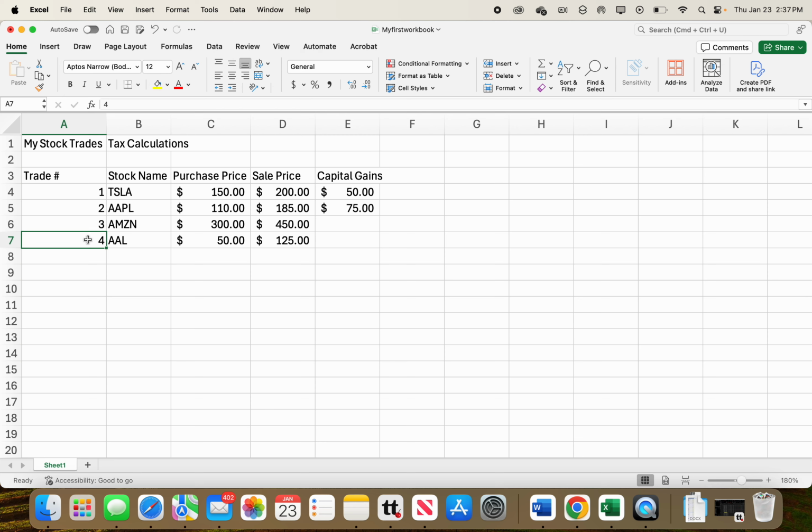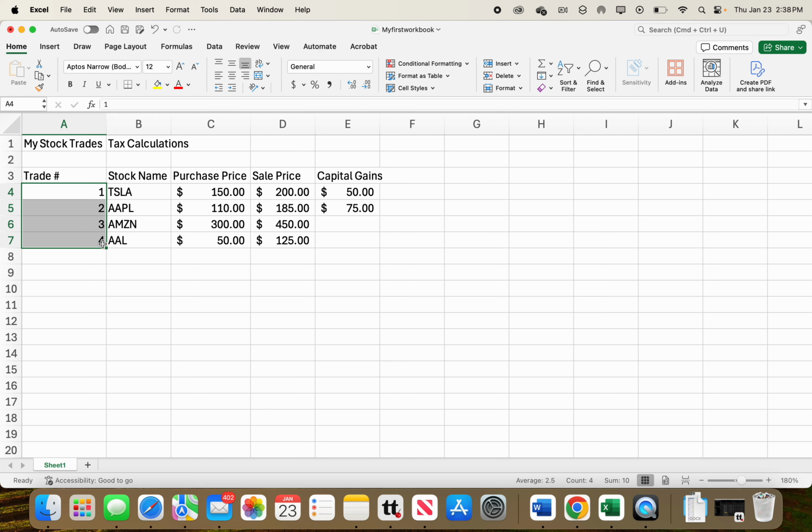Instead of typing it in, you can select the first few cells of the series. So I'm going to select the cells that contain 1, 2, 3, 4. And then you'll notice that there is a tiny dot or a square on the lower right corner of the selection.